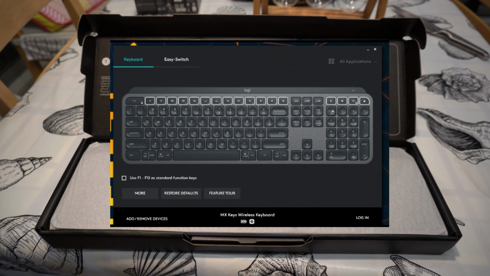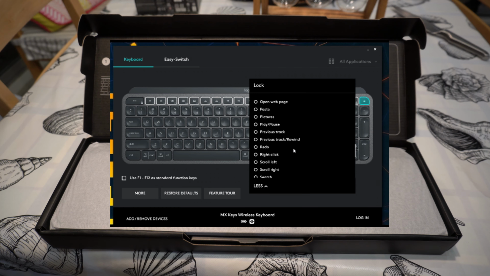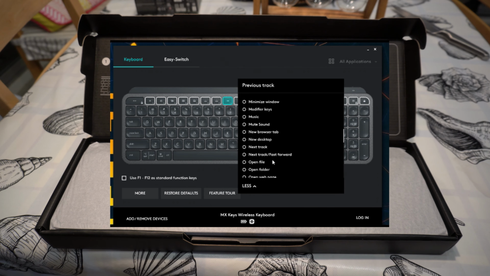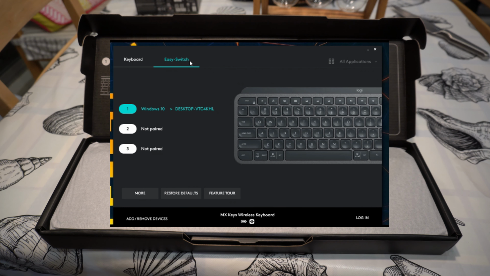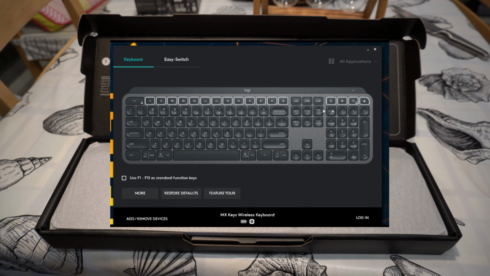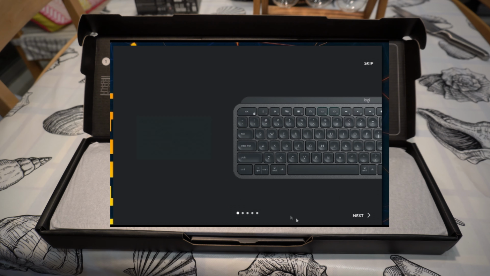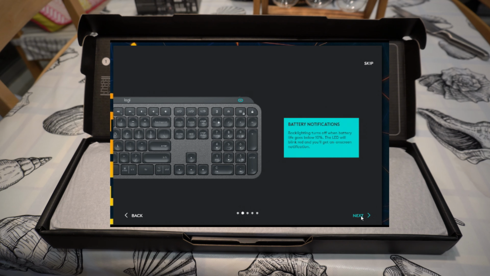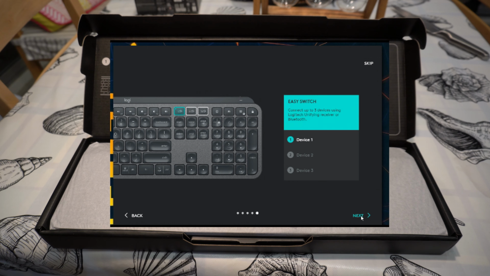Logitech Options, the software I just mentioned, also allows you to customize the top row of function keys, as well as some of the, what I would probably consider, not that useful keys on the right hand side. So you've got your lock button at the top right, you've got the button for print screen, etc. They can also be customized. You can change, for example, the brightness increase key to launch League of Legends if you want to, or you could get it to launch Discord. The flexibility there at the top is pretty nice. It's not extensive, it's not going to allow you to do macros and things like that, but if you want to change a couple of the keys to launch a couple of different and unique applications on your PC, it's nice to have.